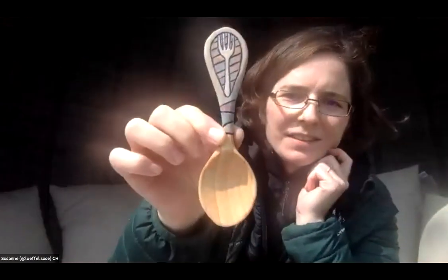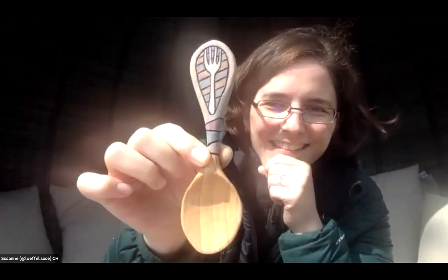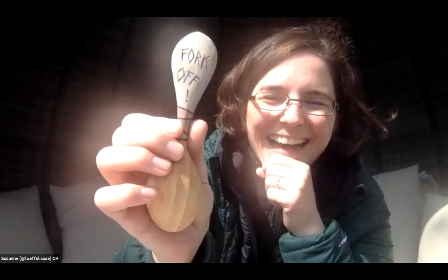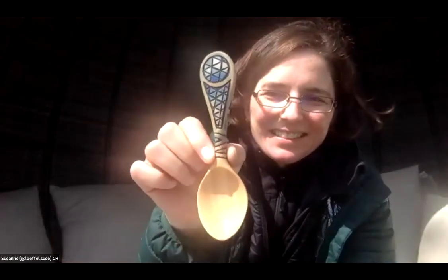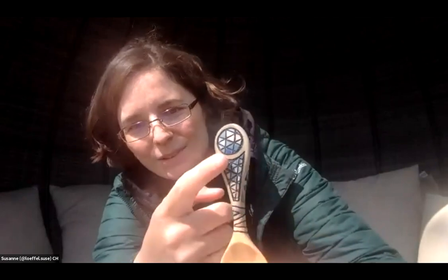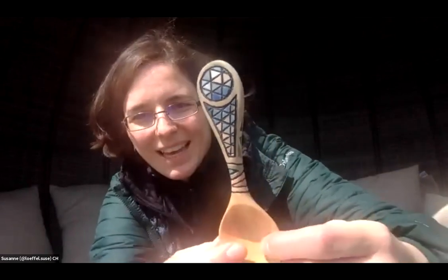This is my first one that I made. A spoon with a fork on it, that's just wrong. But it's just fork off. I love the spoon. Excellent. And then I made another one. Why not? So this is my second one. Nice. With the colors, I wanted to go from the brown bowl to the blue mosaic. So I tried to do that, but I don't know how well it worked. Yeah, in my mind, it worked really nice.